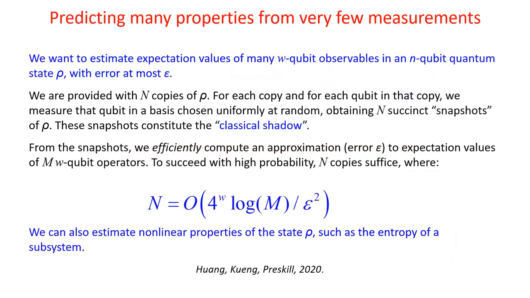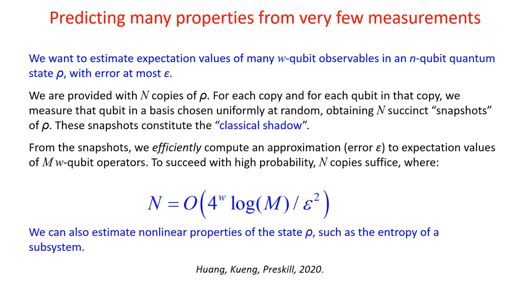So here's an example of a technical result which goes in that direction. Let's suppose that we have the ability to acquire multiple identically prepared copies of some n-qubit quantum state when n is relatively large. We might prepare it using a quantum computer or a quantum simulator or some other protocol that we carry out in the laboratory. And what we would like to be able to do is to predict many properties of the state. Let's say we would like to be able to predict accurately the expectation values of many observables. The observables are operators acting on the Hilbert space. And let's suppose that the observables that I'm interested in act on no more than W out of the n qubits. Typically, I'll be interested in the case where W is a constant independent of n.